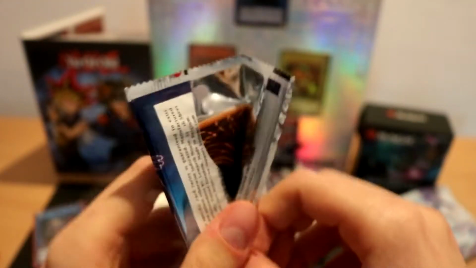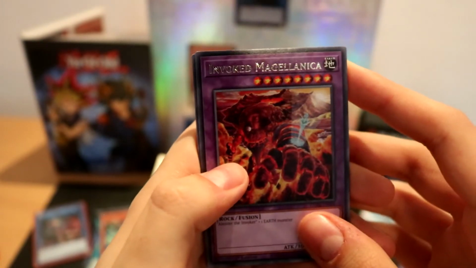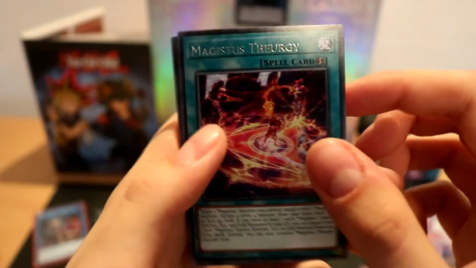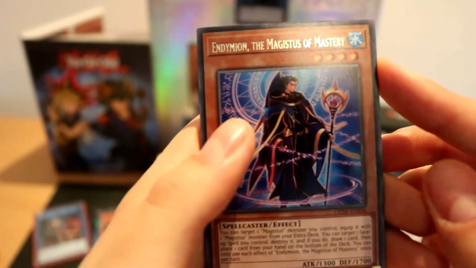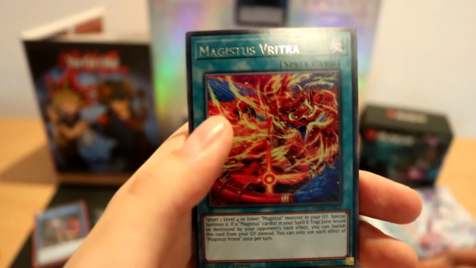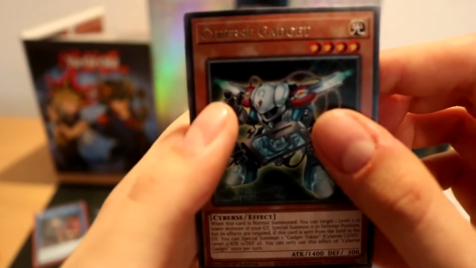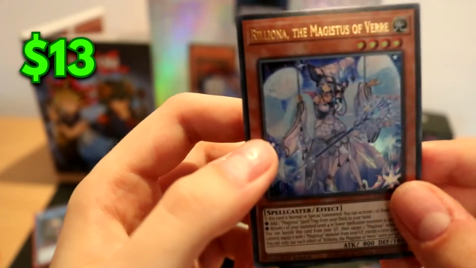Okay, left side. Let's go. Pack of Destiny. Please give us something nice, some collector's rare. We need it. Invoked Magellanica. Okay. Magistus Thergy. Oh, yeah. Magistus of Mastery. Endymion. And then we have this Performance Damage Juggler. Magistus Rytra. Cyber Gadget. And Rilliana. Oh, this one is really nice.